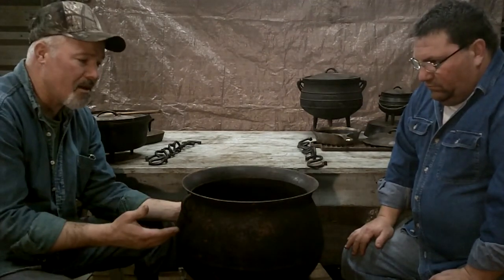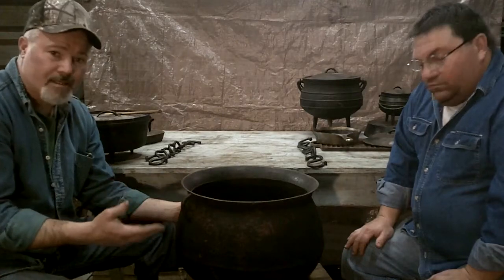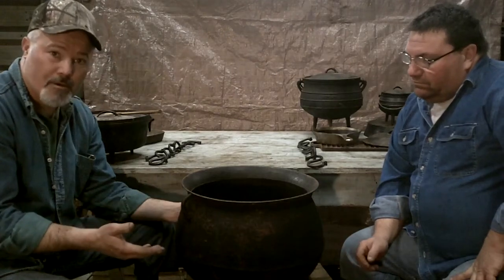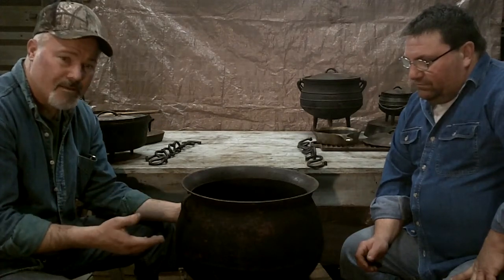But when you get up into the larger pots, one thing you'll want to bear in mind is that's a lot of weight. Take that 20-gallon pot that we have, for instance. Water weighs 8.25 pounds per gallon, and I'm convinced that food weighs a little more. So just for easy mathematics, we'll say it weighs 10 pounds per gallon. If you fill a 20-gallon pot, you've got 200 pounds of food in there. Then the pot probably weighs 45 pounds, so you've got 245 pounds.